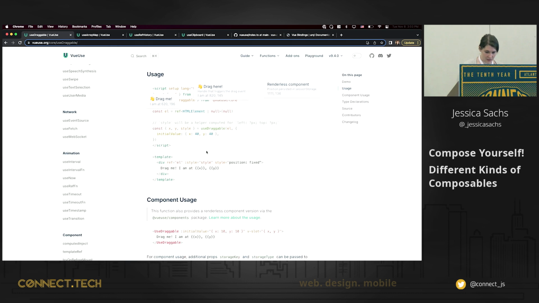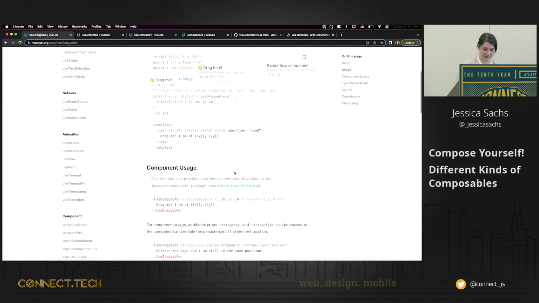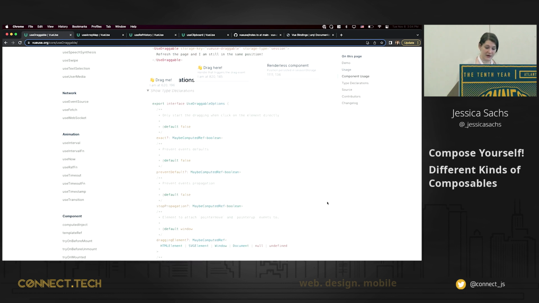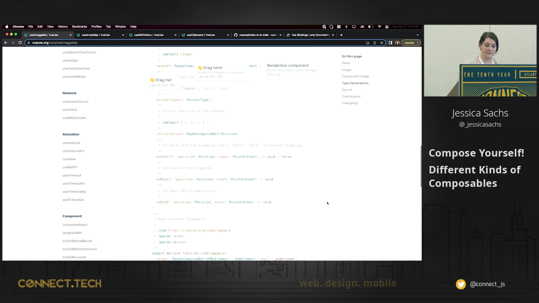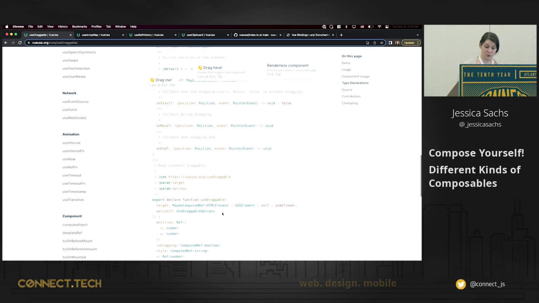It's very nice. You take the ref for the element and you bind the style from what was returned inside of use draggable. And that's all the math that you don't have to do to figure out where your component is. There are also very well documented types for each one of these.